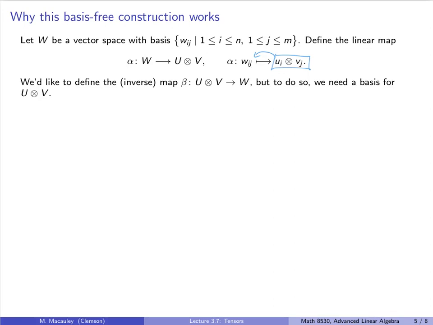So for example, if I have a map from, say, R2 to R2, let's call it A, and I send, say, e1 to, I don't know, (1,1), so this is A e1, then 2 e1 is forced. It has to get sent up here. In other words, I can't just send e1 to here and send 2 e1 somewhere down here. The entire line goes along for the ride.